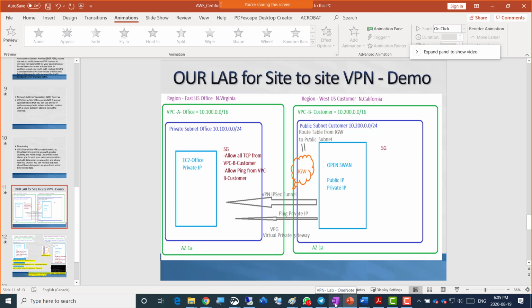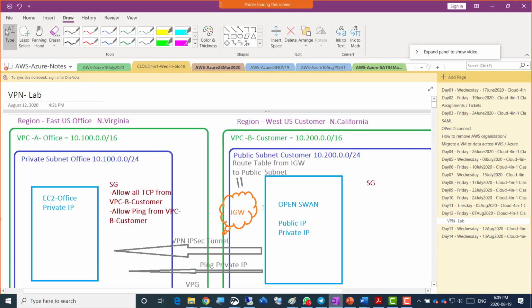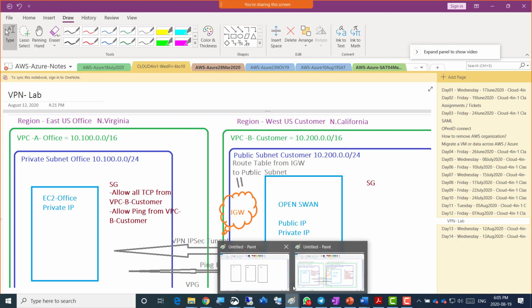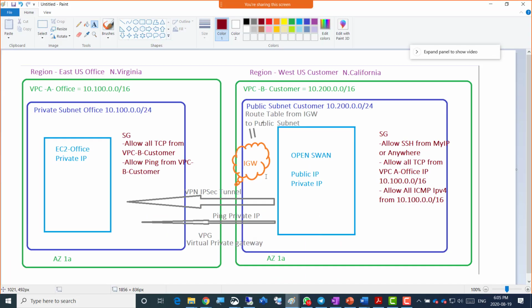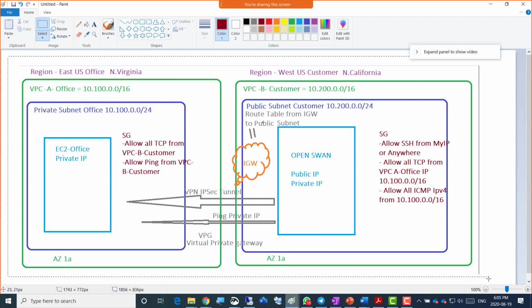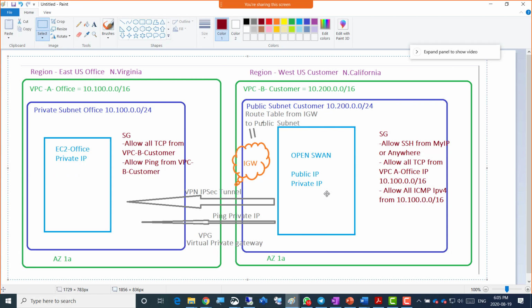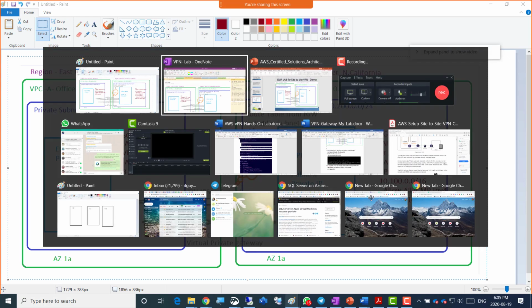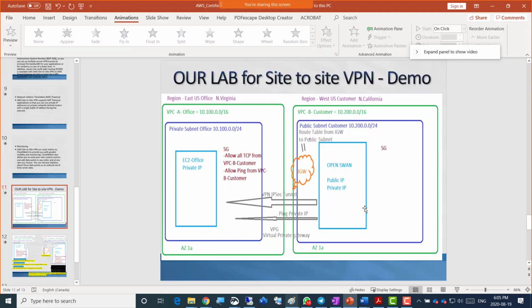Wherever I say it's a demo, in that case it's better to just follow it and try to understand, and your questions are welcome. Hopefully we are able to do the lab today as well, because we need to pull off this stunt. Oh no, it's not a stunt, it's a lab.